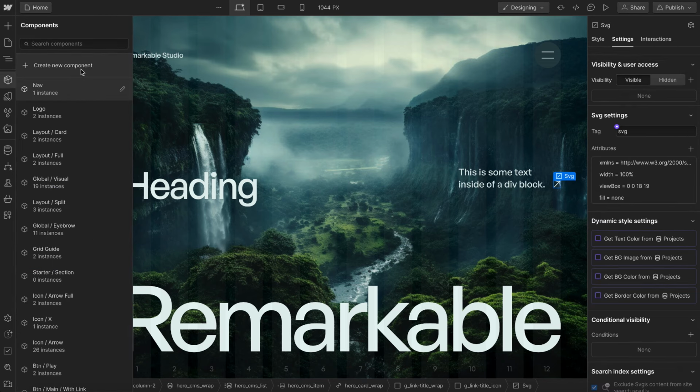And now let's just build out this blog section. So let's drop in our starter section component. We'll pull it up above the previous one, and let's go ahead and set the theme on this to light and the padding top to large. And then on this next section, we'll set padding top to none.